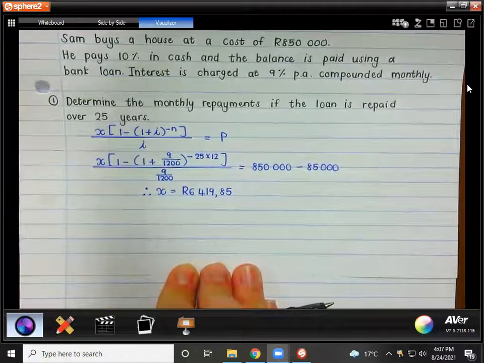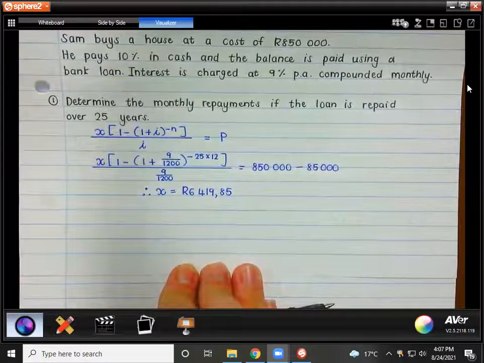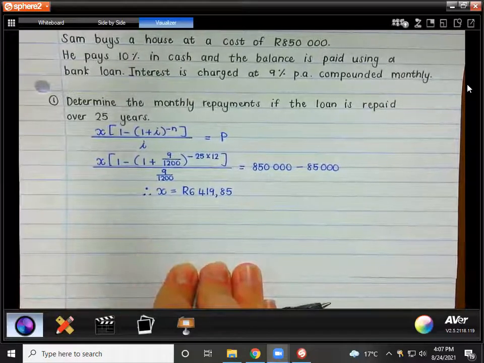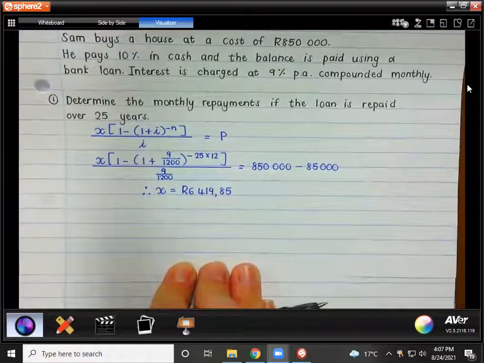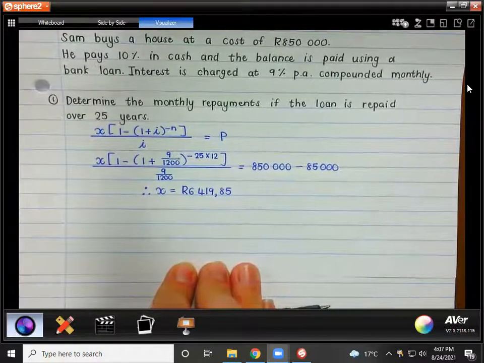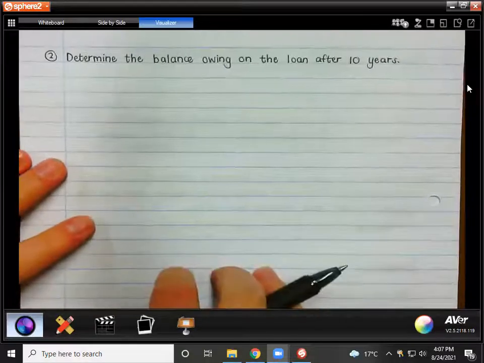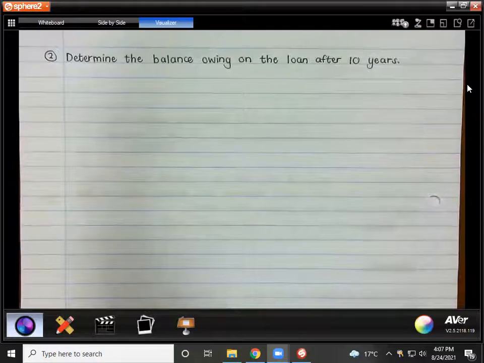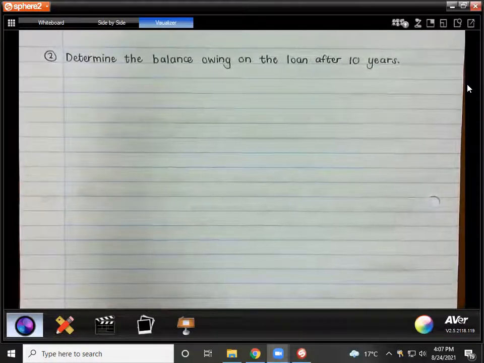Yes. When we're going between 2 different questions based on the answer of a previous one, like finding the monthly installment and using that, should we store the value of the monthly installment? No. So if it was a final answer to a question, then you can work with the rounded value. But if you store it, they won't mark your answers wrong. But now because of that, because we're going to work with that rounded value from number 1, you will see that using method 1 and method 2, our answers are going to differ slightly. But it's because our X value is a rounded off value.